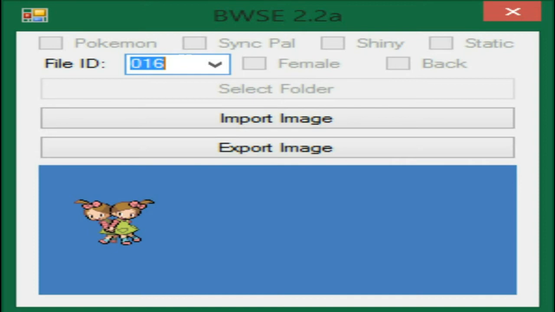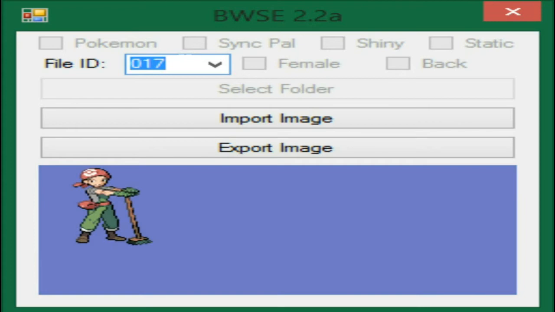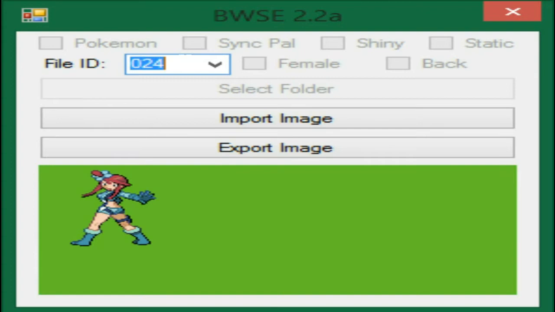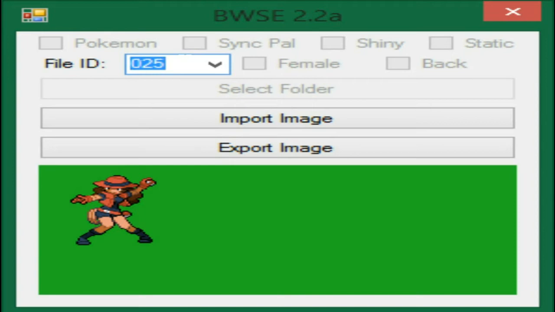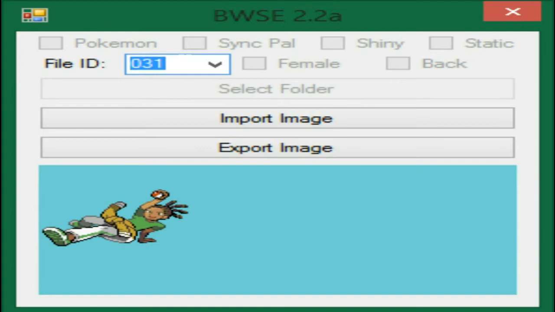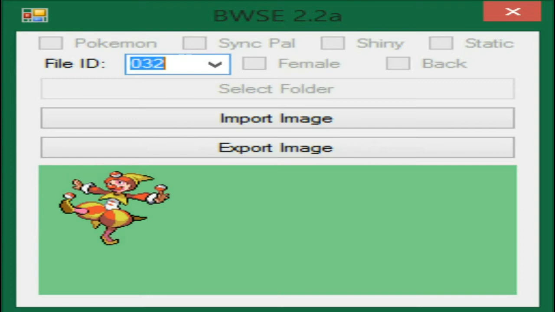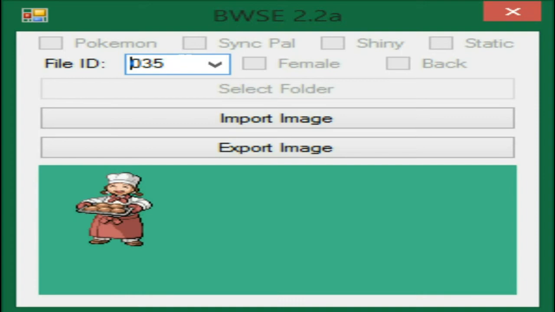The reason they have the image so big is because there are three sprites that actually use multiple images, and that is N, Sharon, and Bianca. Also, this is so they have the sprites the same size as any Pokémon sprite or back sprite. This is just a way to save memory. I don't know how it works, but it does.